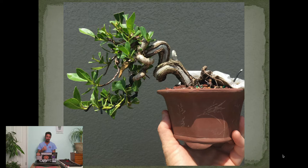The other thing I started doing was drawing my shari down onto the branches. So those spiraling trunk lines that are descending down the trunk and up, I started to draw shari down the branches as well so that I have shari on everything. Anything of size, I'm going to continue the shari onto.